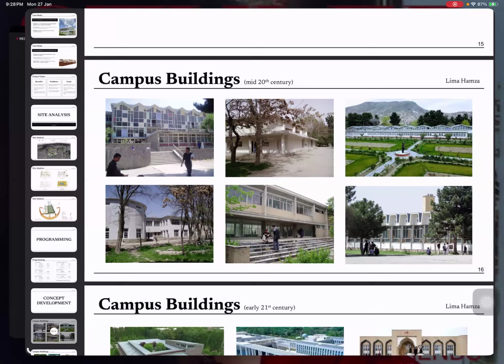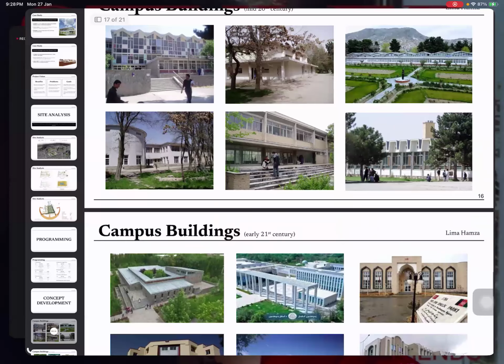And one thing that is also used in these buildings is the courtyard. Of course, the courtyard is a traditional Afghan architecture element, and they have used it, as you can see in the middle picture at the bottom, this is the chemistry faculty. I don't have the inside picture, but they have used a courtyard inside it, and it feels great to be there. So I have some personal experiences going there and being there. And this was all their relationship between each other and how they were built.